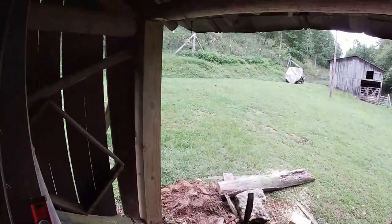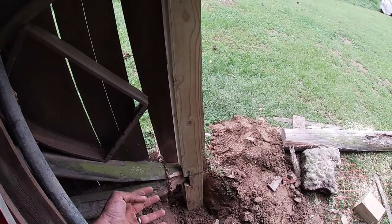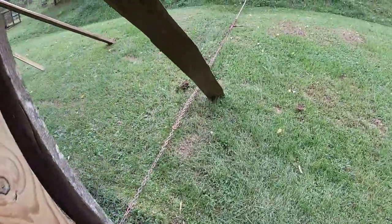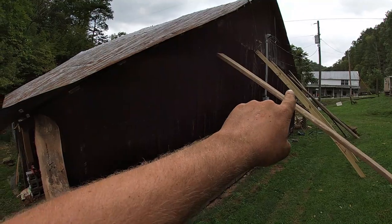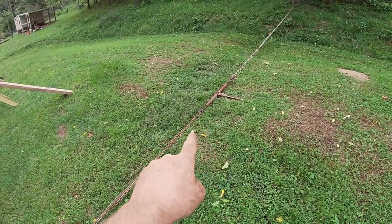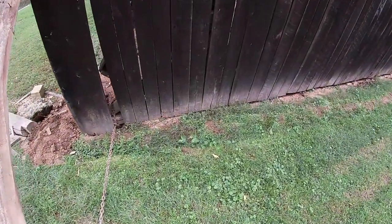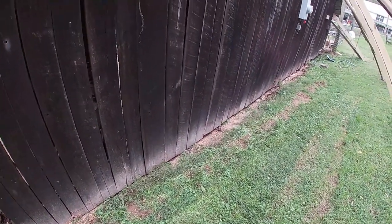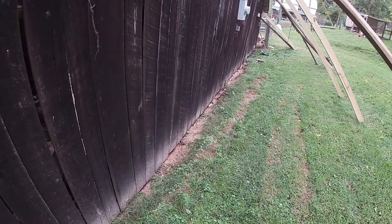I have a new post on each side — new six by six nailed at the top, got it level, got the bottom notched and this log notched so it'll set into it. I'm pulling it over, and then the post might have to back up just a hair. To pull the bottom I have the top braced behind every post with a two by six, two by fours, and a couple of logs. Then to pull the bottom over I'm using the jack inside and a chain binder out here hooked to a tree, tightening it up, crank the jack a little. I've cut the bottom of the boards off enough where it can scoot without digging into the ground.